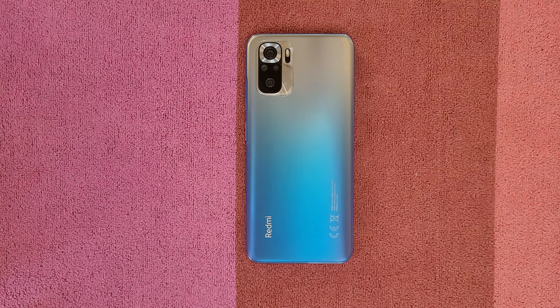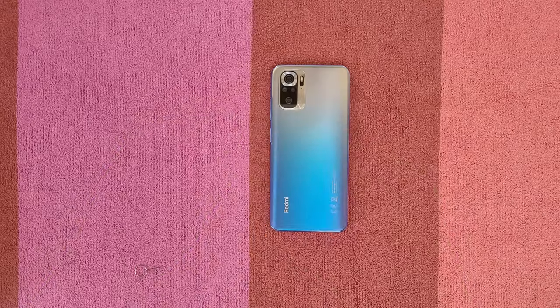At the back it comes with quad cameras. The main camera is 64 megapixel. The ultra wide angle camera is 8 megapixel. The depth sensor is 2 megapixel. And the macro camera is 2 megapixel. And of course we've got the LED flash. It can shoot maximum video in 4K 30fps.